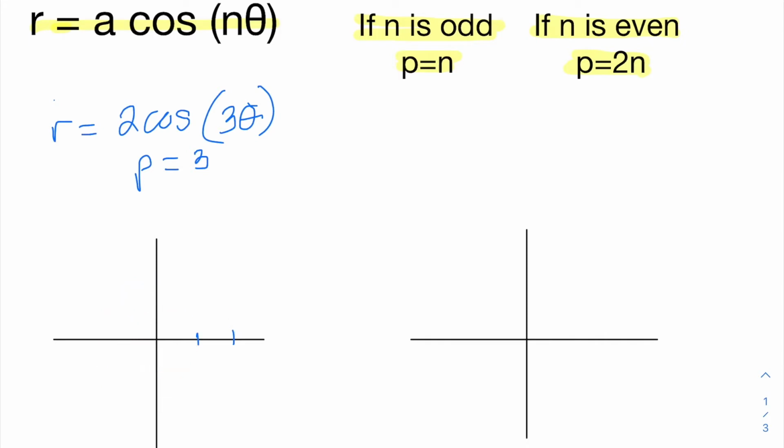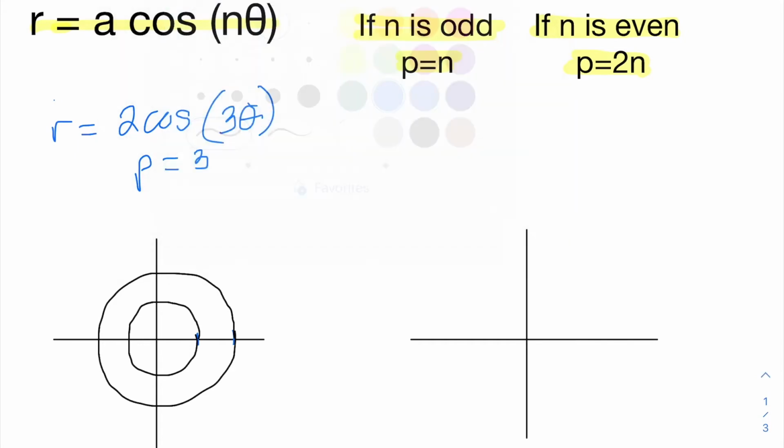So to kind of color coordinate this a little bit better, let me draw out those circles in black because those circles are really merely serving as a placement guide. So think of it just like your coordinate plane. It's to help us figure out exactly where we're going to place the actual petals that we're drawing. But here these petals would extend out by the value of a, which is 2. So each of these circles is a radius of 1 and then a radius of 2 and so forth. So the circles are going to help offer a guide, and you'll see why that guide can be helpful. So here we would have our first petal there.